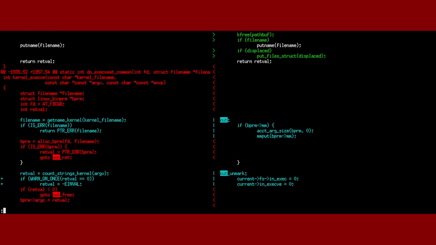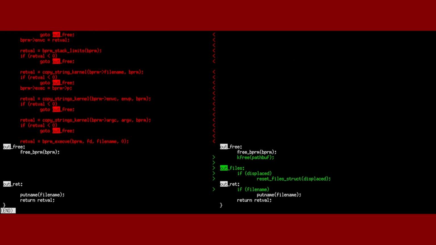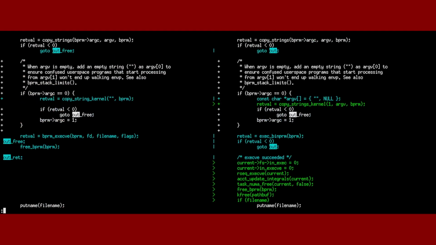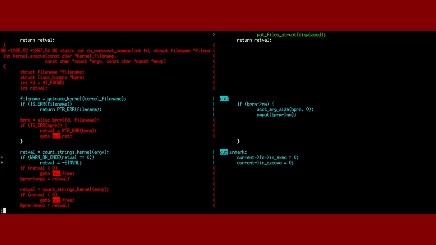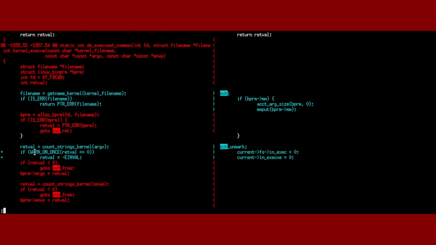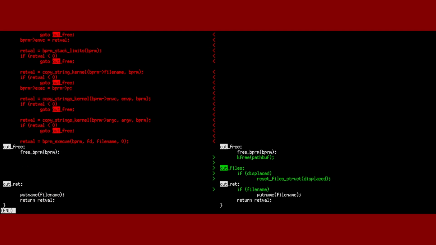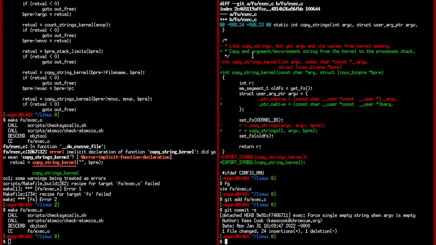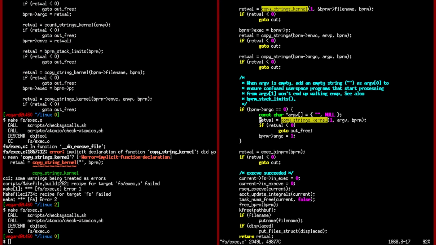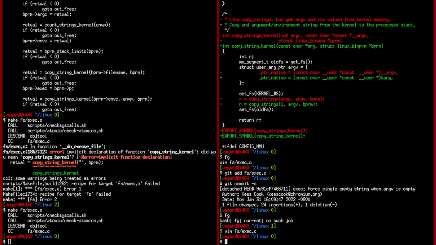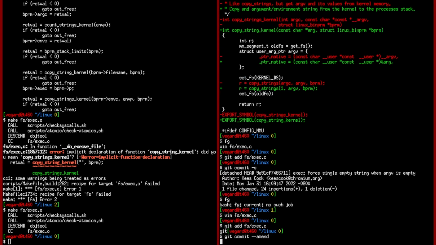And then there's the warning here that we don't have anymore because we don't have this function at all. Alright, so let's change this. This is not correct. This is correct. And we can just amend it.